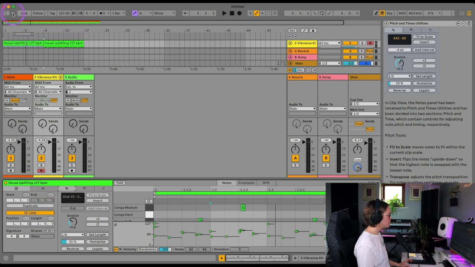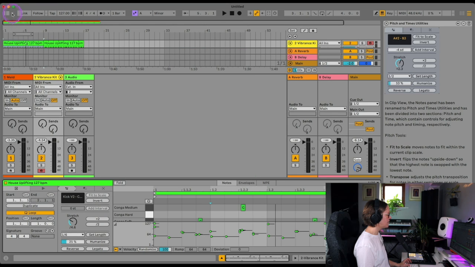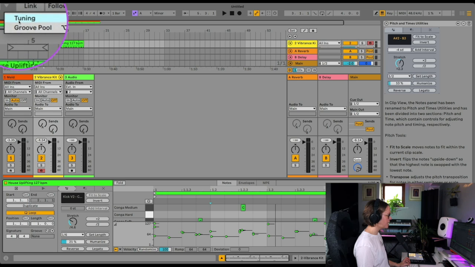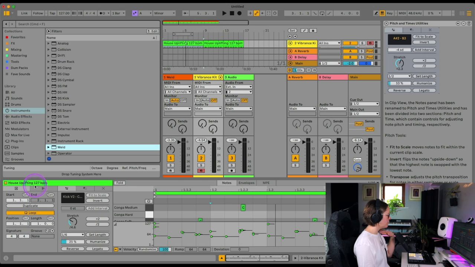But what else we can do is, where the browser opens up here, we can go to the right side of it and we can go to tuning. So we go here, you see that we have group pull and we also have a tuning section now. Group pull is old, we know group pull.